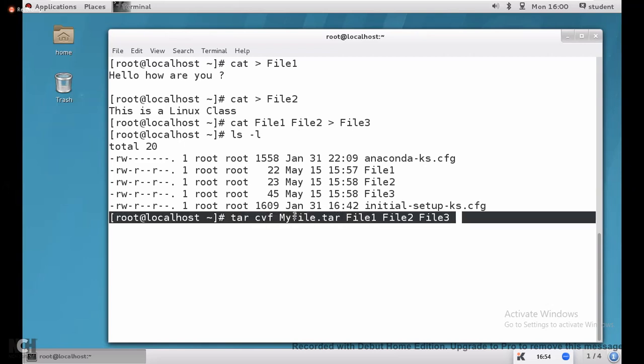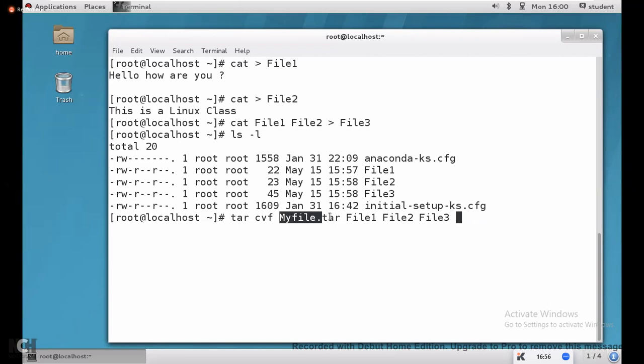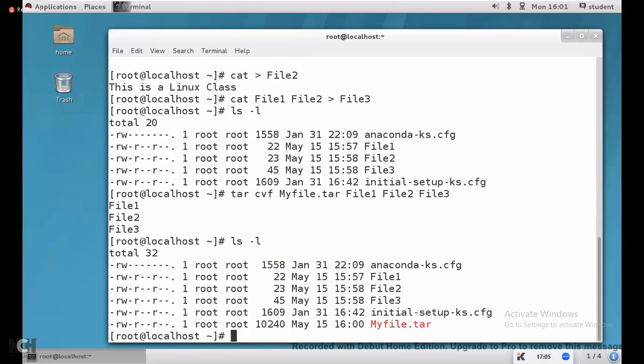Now we will create an archive with a directory. So we know very well about etc, right? etc contains configuration files. Very good. How to know the size of etc?